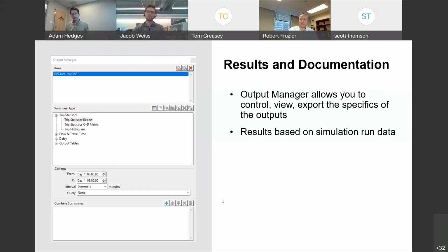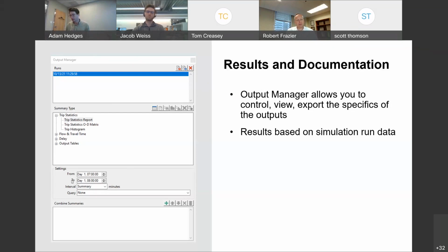And then when you're on the output, you're running it through the output manager. I just ran one earlier this morning, so I could pull this up and show you. This is where you're able to control what your outputs are going to be, and then you can even narrow that down.